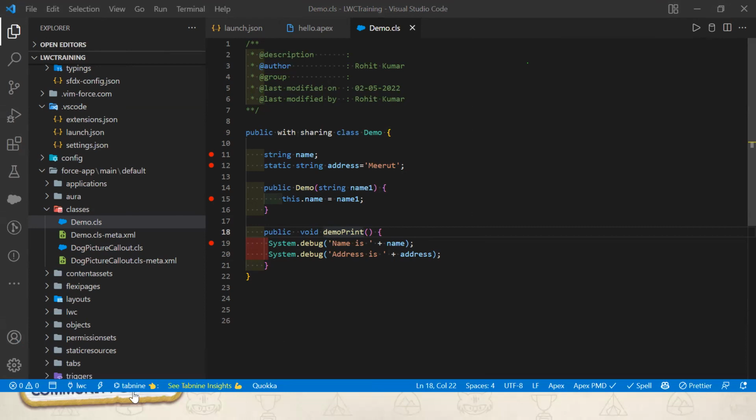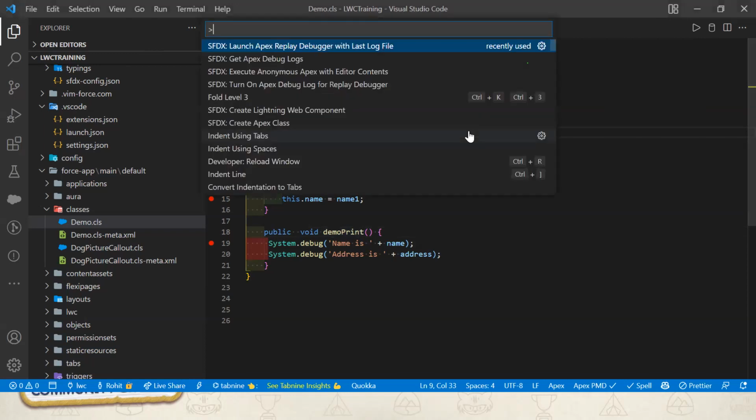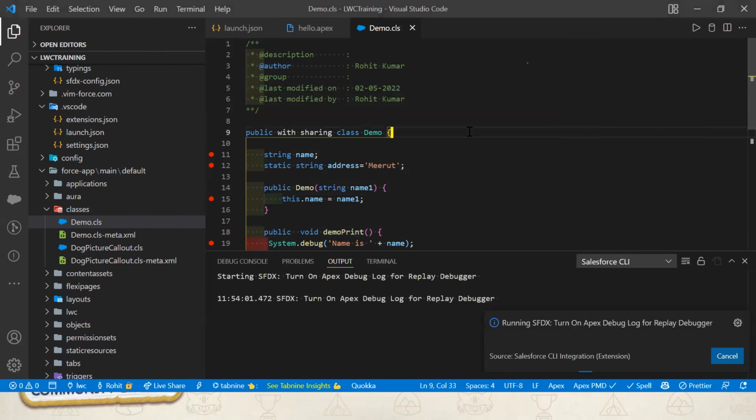Okay. So here you can see I successfully logged in and loaded this. Now it's time to do what? How to turn on Apex Replay Debugger. So Control-Shift-P. Just press Control-Shift-P here, and you can see Turn On Apex Replay Debugger. Just click this one. It's taking some time to enable everything because we have lots of FINEST and INFO log levels.